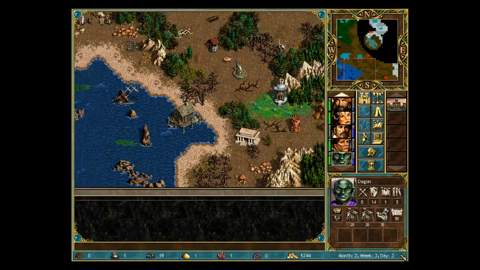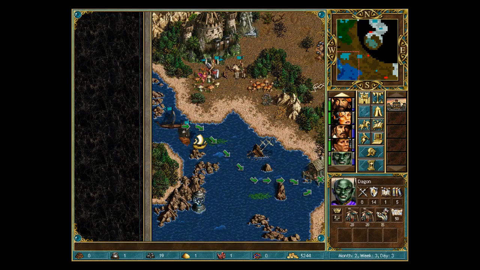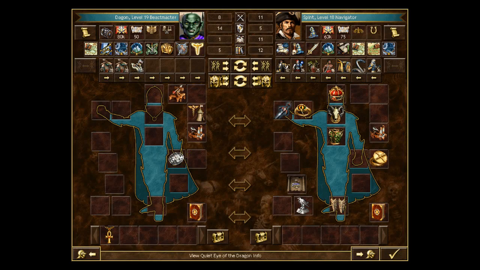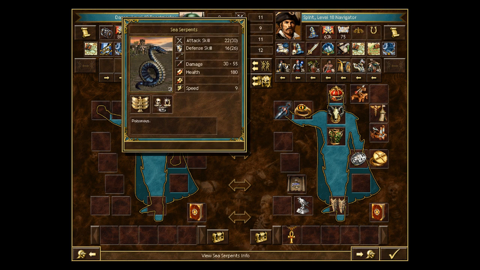And what is this all about? Oh, this is the quest with the Seer's Hut. That's right. Okay, first of all, give all this crap to him. Never mind. I guess I can't give all that stuff to him. Okay, that's as good as I could do, really.